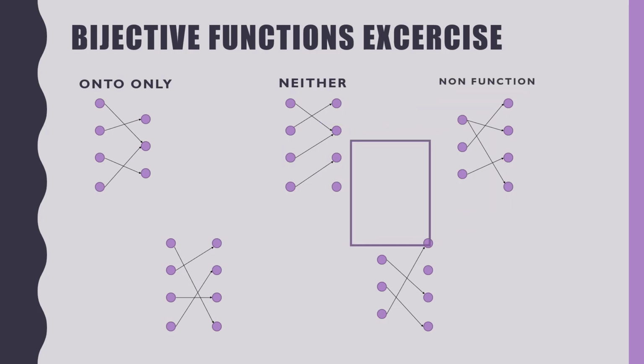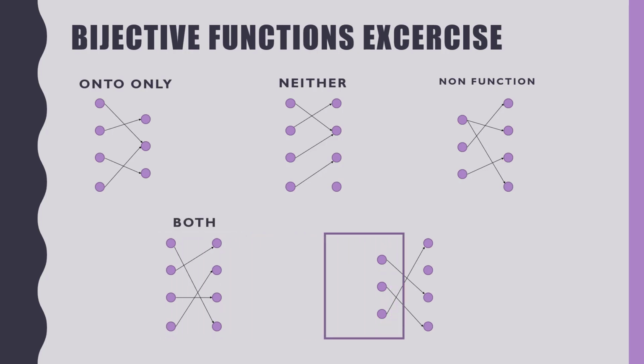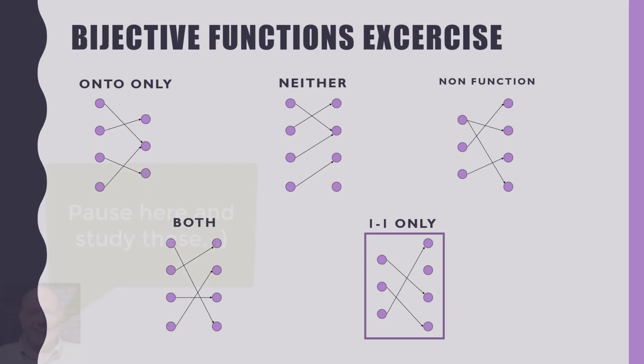And then the next one, what's this one? Bijective. All outputs are reached, and it looks like each input has a different output. They're not equal to each other, so it's vacuously a one-to-one. Okay. Both. Last one. What do we got? It's a one-to-one, but not an onto, because not all values were reached. It's a one-to-one only. Looks like you guys feel okay with that. We feeling all right? Yeah.